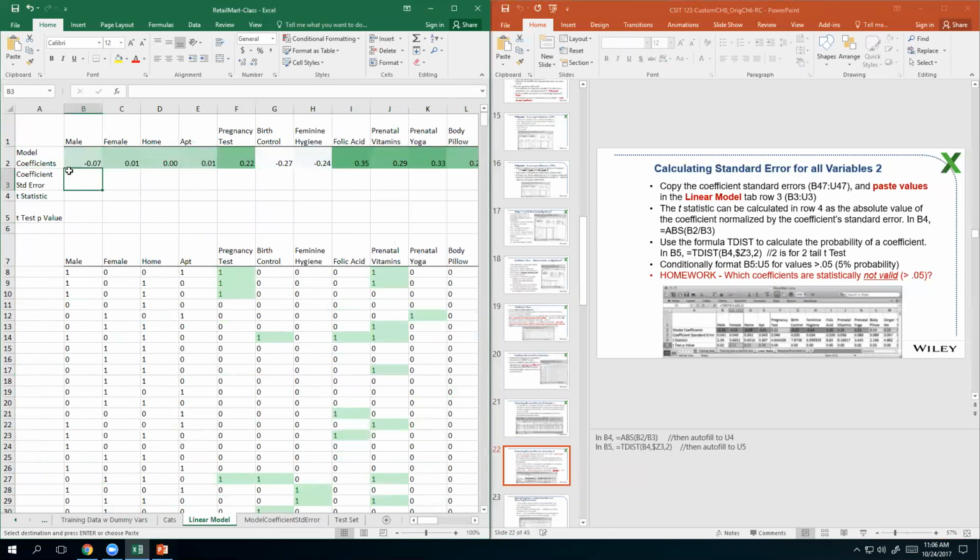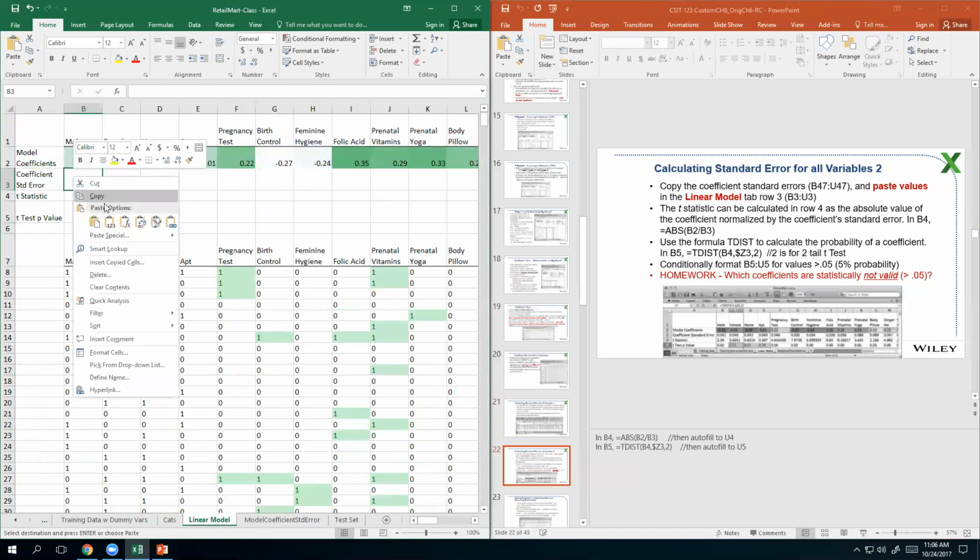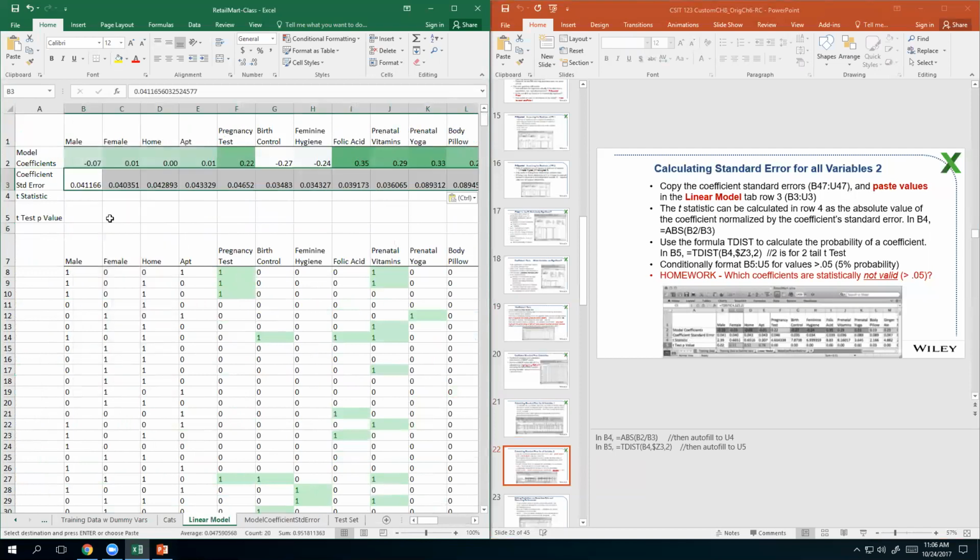You can right click and click that 1, 2, 3, and that puts in our values right there. Coolio.